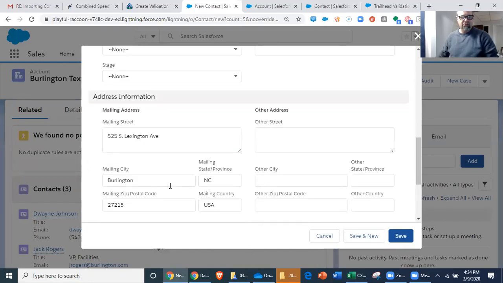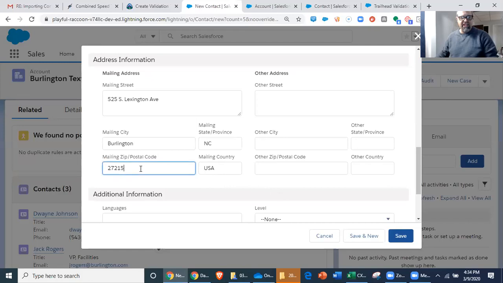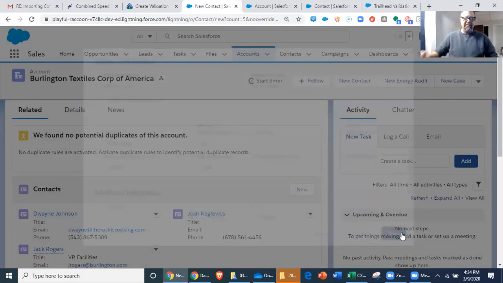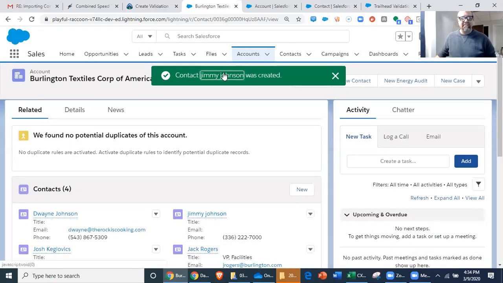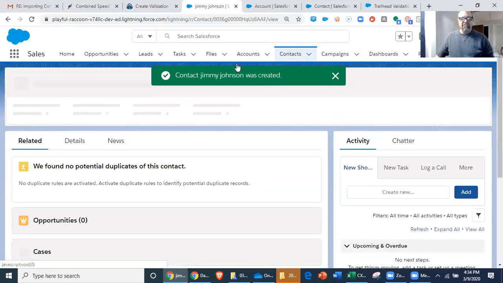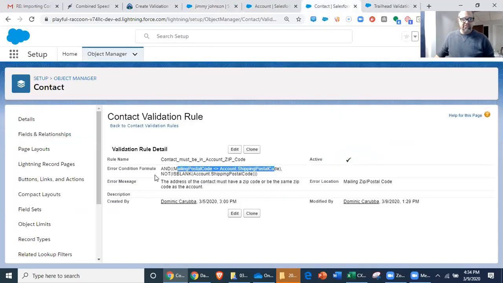And now, if I change that address, that one picked up, and this should actually kick it back as an error. What? Look at that.